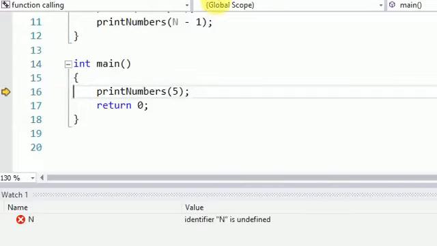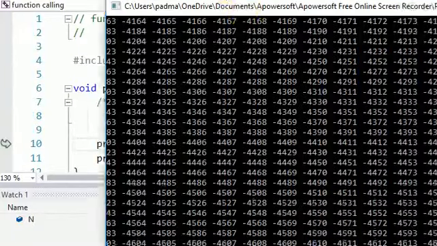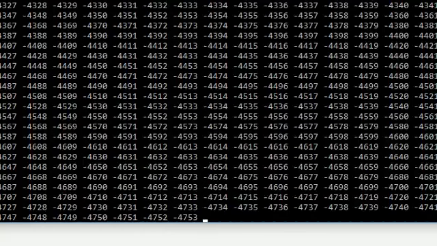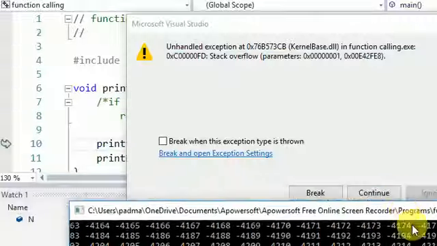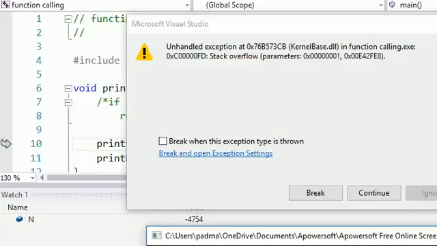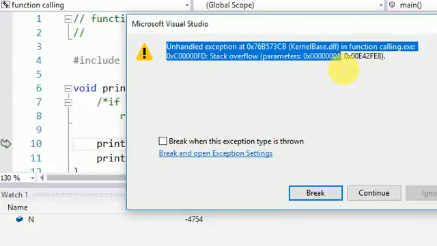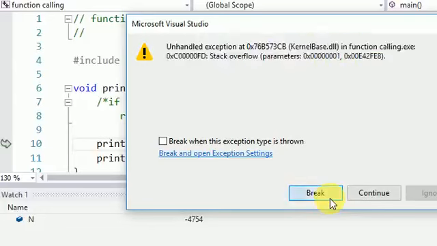Let's remove this debug and continue. You see, the recursive function has gone into an infinite loop and it will crash. See the output. A stack overflow has happened, an unhandled exception. The program has crashed. Why?